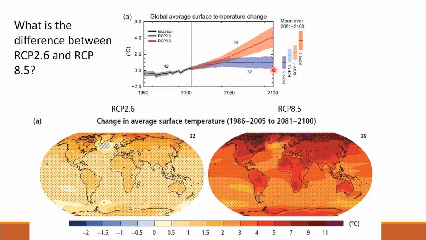Now, you might recall, if you paid any attention to the news in the last few years, although there's been a lot to pay attention to, that there was a report that came out about 2 years ago, maybe, that said that things were much worse than we expected. And that, in fact, we tend to be more on this trajectory. And the recent report is trying to get us to stick to 1.5 degrees Celsius as a best case scenario. We'll talk a little bit more about that in some of our chat sessions. But what it comes down to is we seem to be more towards the worst case scenario than the best case scenario. Again, knowing that these climate models are now 10 years old.